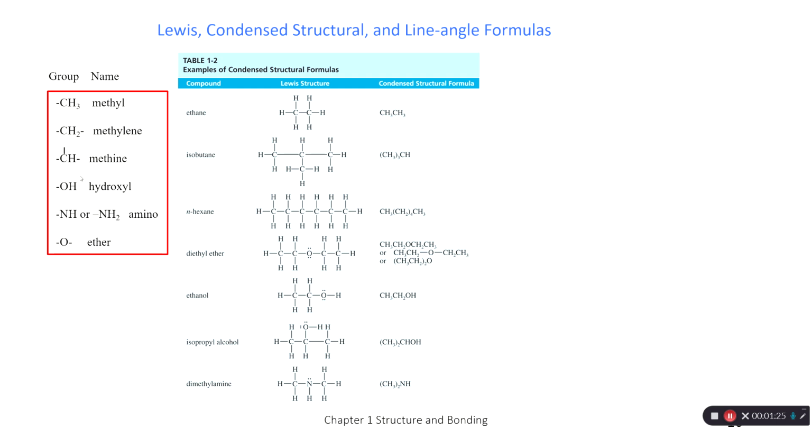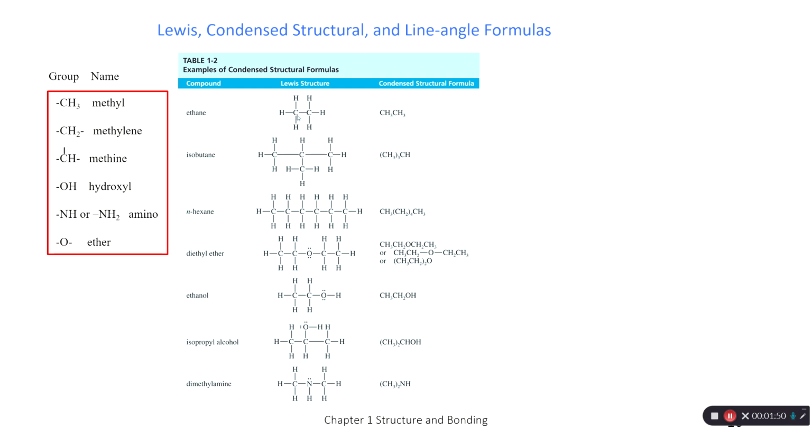So that's going to be a heteroatom, and sometimes we have groups here that we can identify like the hydroxyl group, which is part of an alcohol, for example, and NH or NH2, which is a part of an amino group or an amine. And then we also have an ether, which is an oxygen that typically bridges 2 carbons in a structure. So let's take a look at some of these structures.